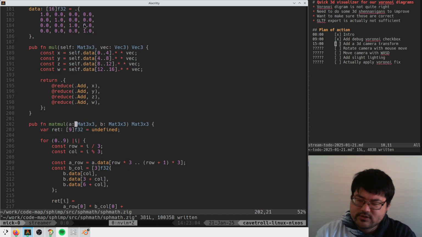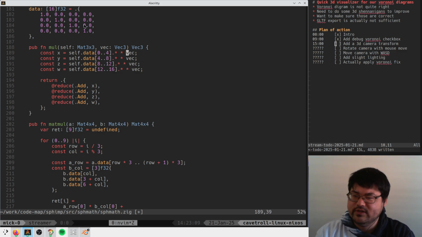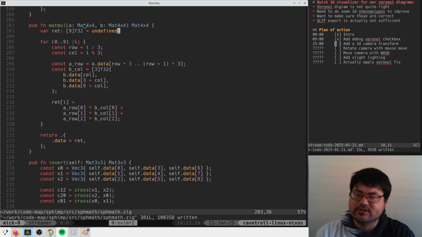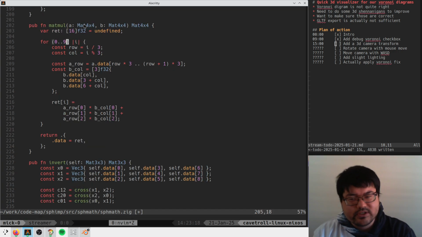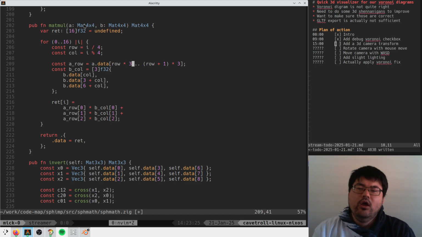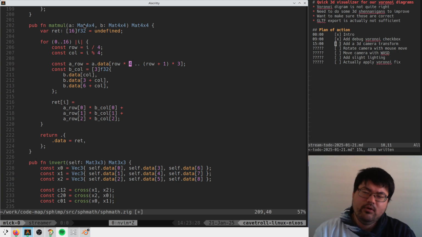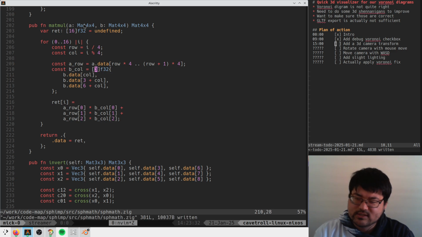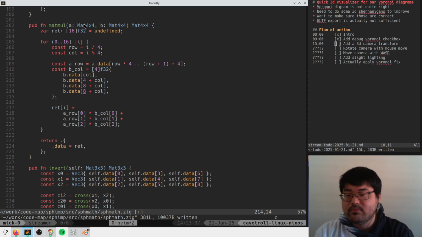Matrix multiplication. So this is mat 4x4 by mat 4x4 gives us a mat 4x4. Actually, on these things, all of these need to be 4x4s and vec4s as well. Okay. And again, this is going to look very similar. We're going to have 16 floats instead of 9. We're going to iterate by 16s. Our rows are determined by divisions by 4. Our columns are modulo 4. Our rows are coming from this row times 4 to the end of the row times 4. This gives us 4 floats that are offset by 4, 8, and 12, probably.